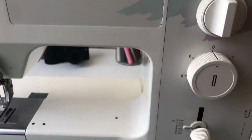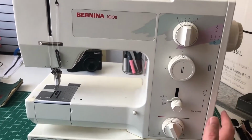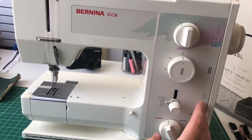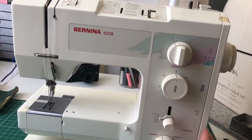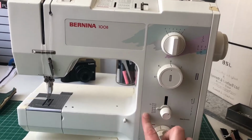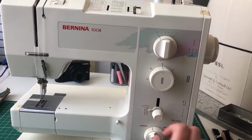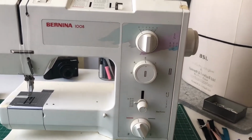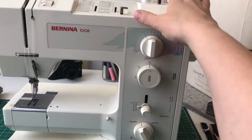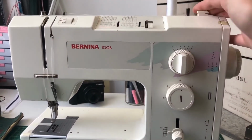I really value having a mechanical sewing machine. I know it's not for everyone, especially this one, because it is brand new and really expensive. Second hand, it was £400. Brand new, I think it's close to £1,000, which is a lot of dollars. As I have said, I've had this for 20 years. I've never had a problem with it. I very naughtily haven't had it serviced either. I maintain it myself, not necessarily to the best of its needs. I do need to get it serviced. It's tricky here in the Netherlands because I don't know where I would take it. So I take very good care of her, and she sews a lot of different things for me very beautifully. So that is the anatomy of the Bernina 1008.